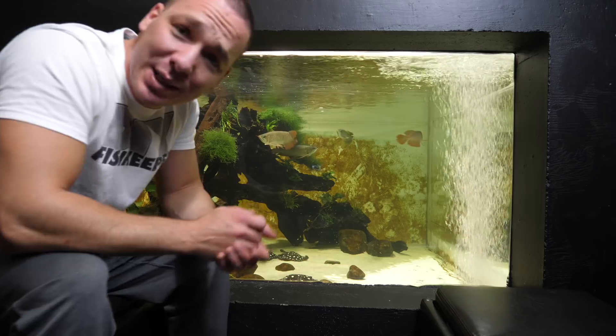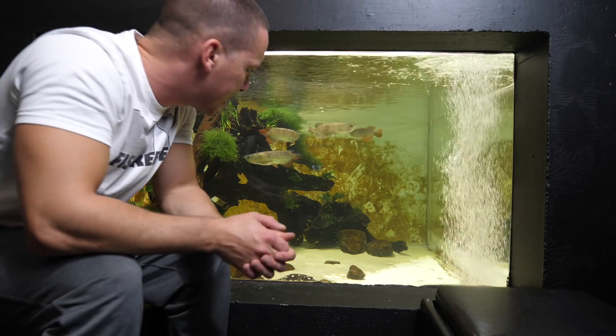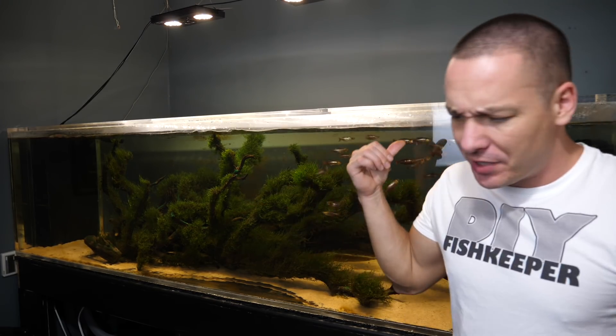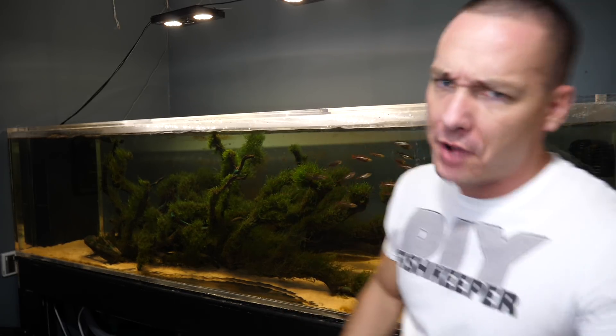The Fischer ray is doing really well in here as well. However, I do find that he's more nocturnal, coming out in the evenings when the lights begin to dim. One of the other things I've been wanting to do is switch up the stocking on the 375. This is a 500 gallon system including the sump and the volume of water it's containing, so we have 500 gallons of dilution.